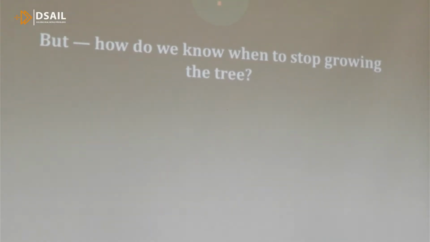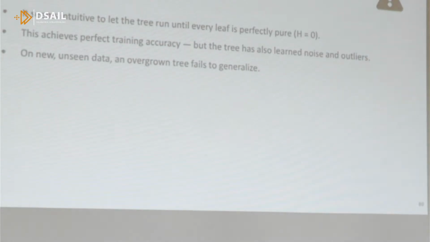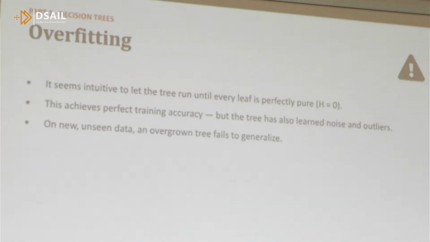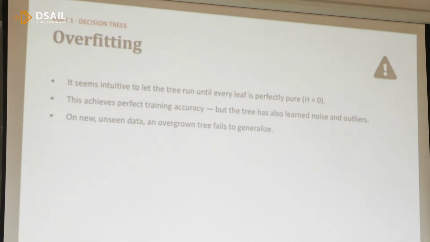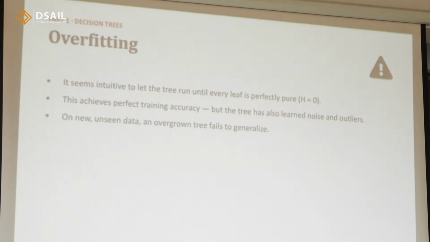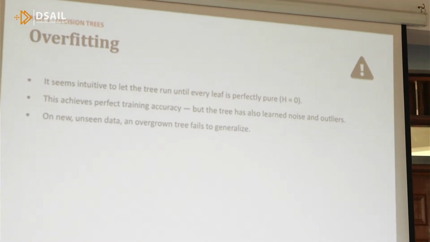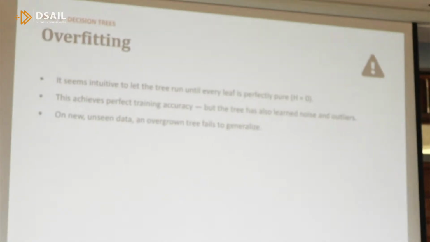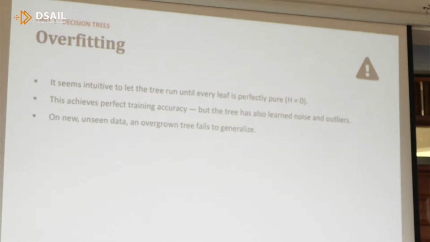Intuitively, you might think that the most ideal thing is to let the tree grow until it's fully mature. That means we've asked every question until we have a depth of 100 for 100 features. Are we together? But that's not often the case. Why? It may achieve perfect accuracy and an entropy of 0. But that tree will have overfit and it will be very sensitive to all kinds of perturbations or noise. So if it sees new data that it has not seen, it will fail terribly. Why is that? It's been able to learn the noise and the outliers and has not generalized. Do you get the idea?